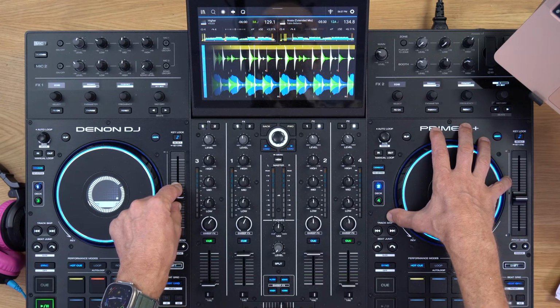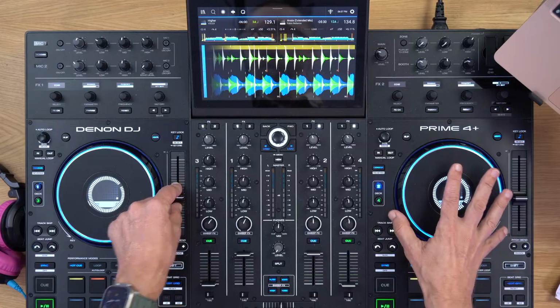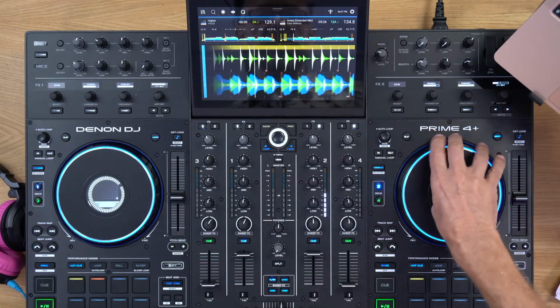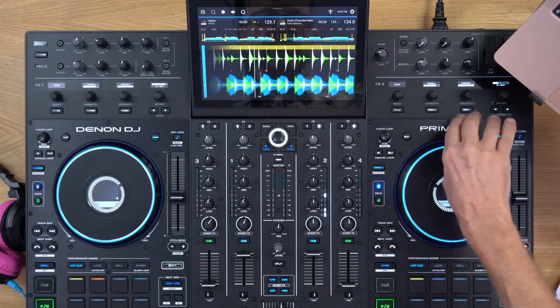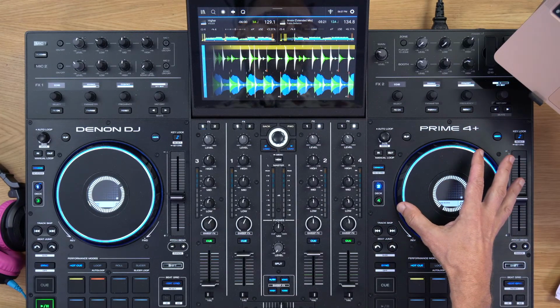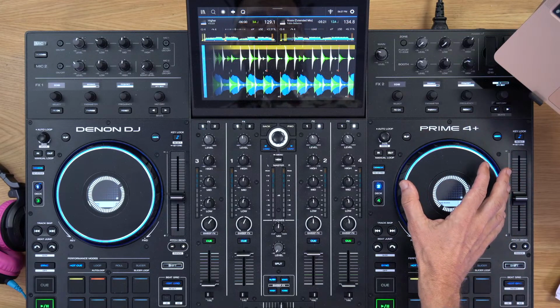Now, the 4th problem, and this is another nudge one, is actually quite a curious one. This one is actually part of the 5th one as well, but we'll split it into 2. Now, when you nudge a track to make it pull into time with another track, what you're doing is speeding it up or slowing it down. And you can hear it, right? We could hear it then. The pitch goes up temporarily and down temporarily. That can sound quite bad in the mix, but at least you can hear it's happening, right?